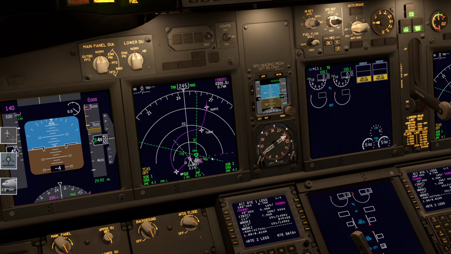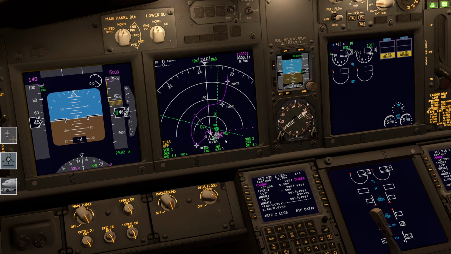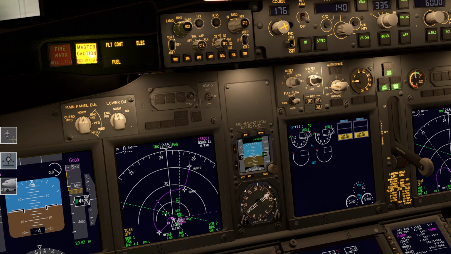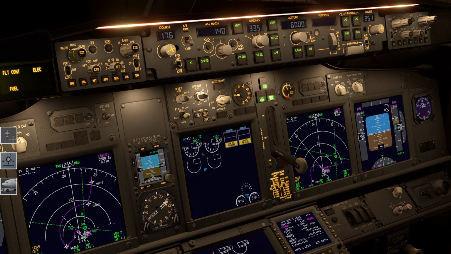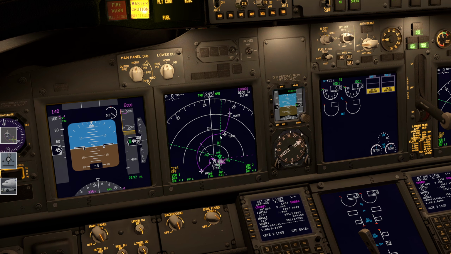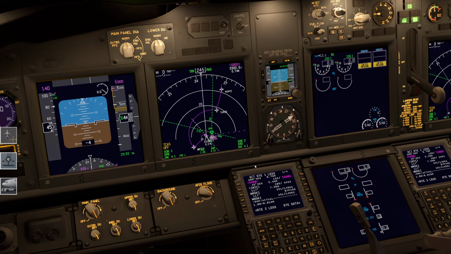You can see how Drake has been loaded on both of our VORs at different courses. You can see 176 is what's been loaded on my captain side, and we have 251 loaded on the co-pilot side, and you can see how it's visualizing that for you. If you're departing for some reason with nav other than FMS, this would be very useful information to make sure that you have something tuned properly.